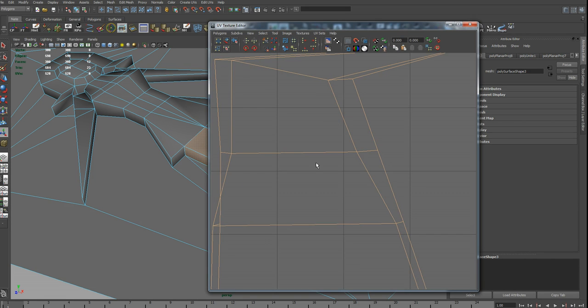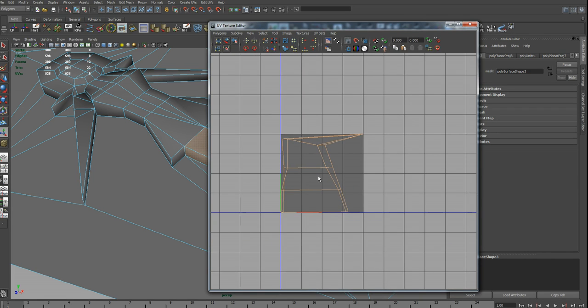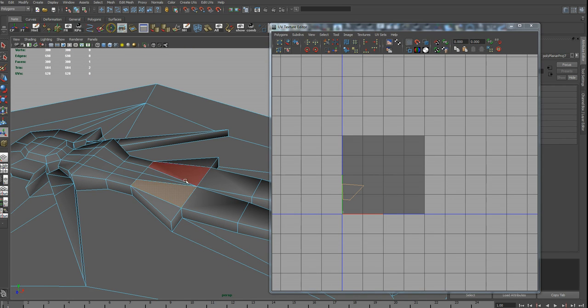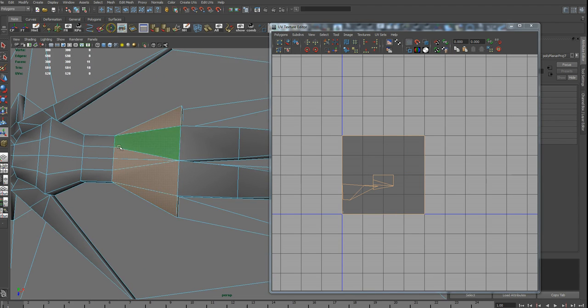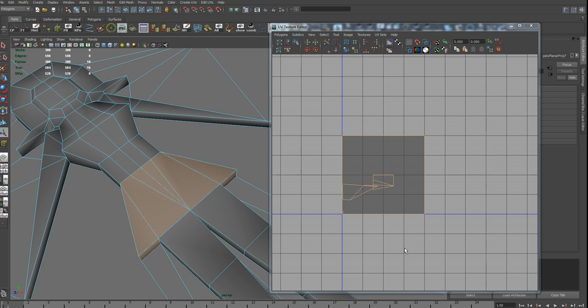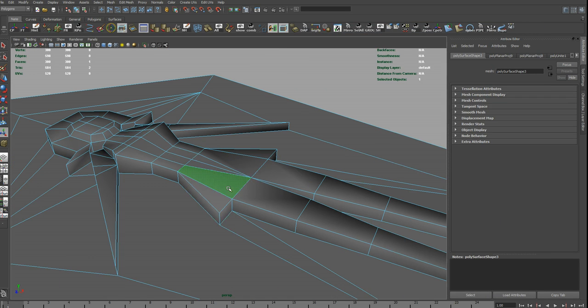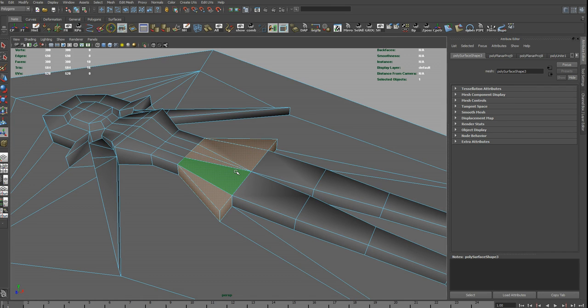If I look in my UV window, pop it open here, you can see I've got those as a UV set. If I make another selection, let's just take the skirt, and deselect what I don't want, I run a quick planar map again, and you'll see it pop up over here. There we go. Since I don't care about the UVs, it's no big deal. I'm just showing you the window so you know what's going on. Then again, we can just select one face or even an edge, and convert to UV shell. I actually have a hotkey that converts whatever I select into a UV shell, so that's pretty useful. That's what I'm using here.